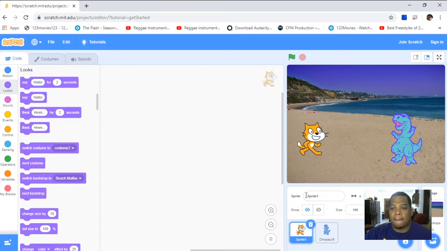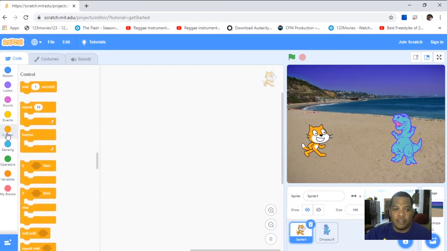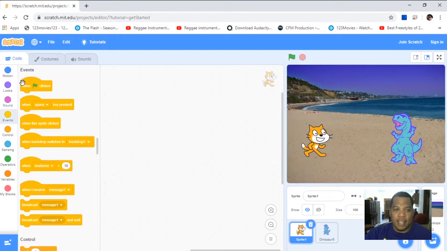So let's start by having Mr. Cat do some action for us, right? And I'm calling him Mr. Cat and I'm calling him Mr. Dinosaur for our sake, right? So let's say we want Mr. Cat to move forward a couple steps whenever we click on the sprite, right? We can go to, first of all, events and say when I click this sprite, and you notice the events are created for you. And of course, in different programming languages, we look at these as functions, right? So these are already created for you. And so the only thing you have to do is drag it in. So for the most part, I can do when I click on Sprite.